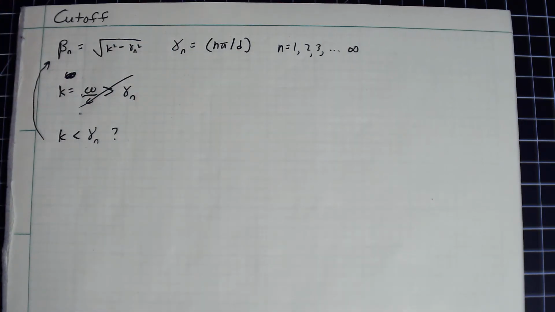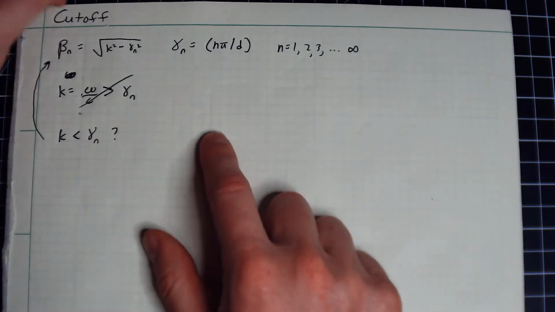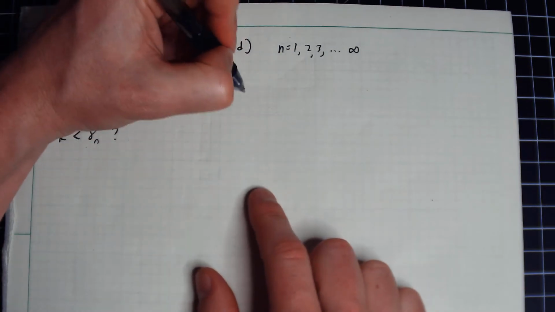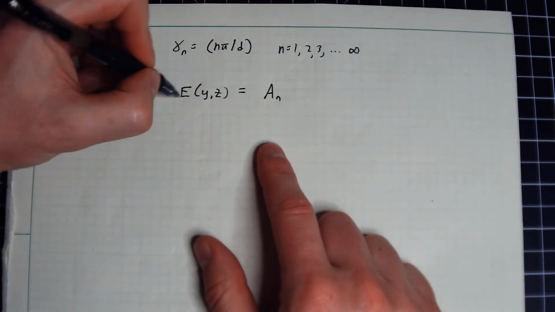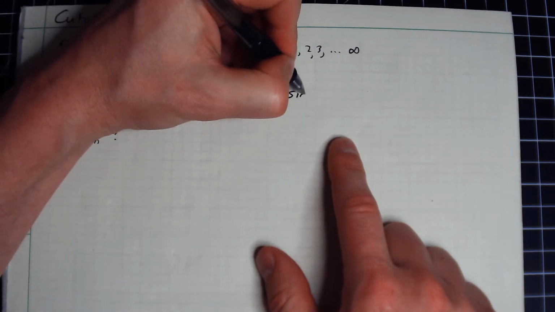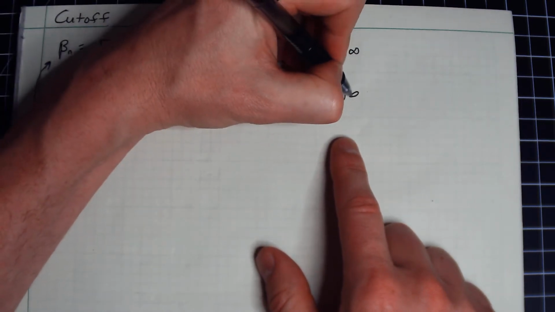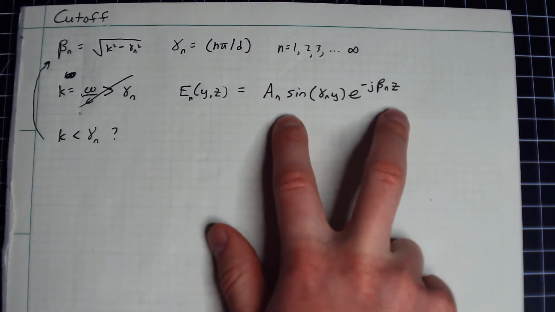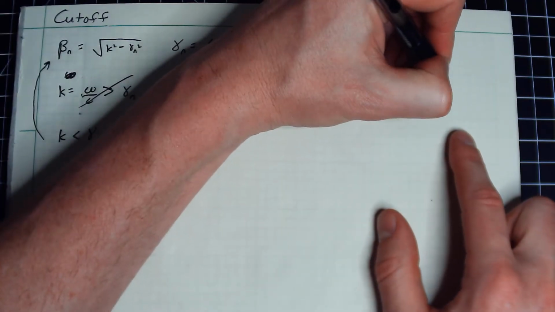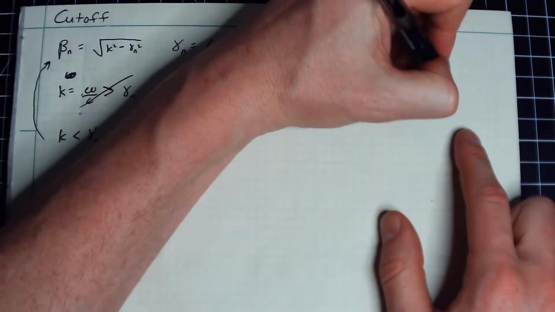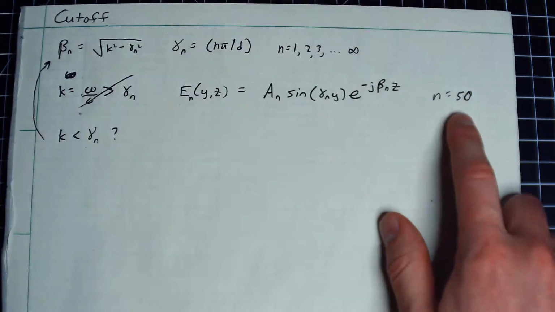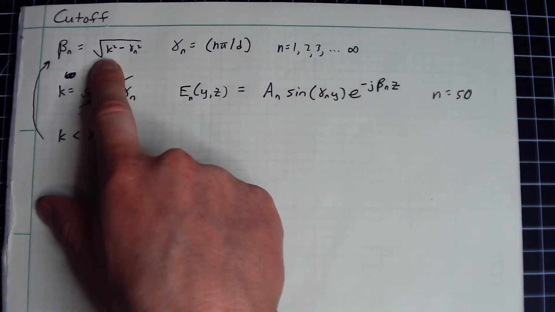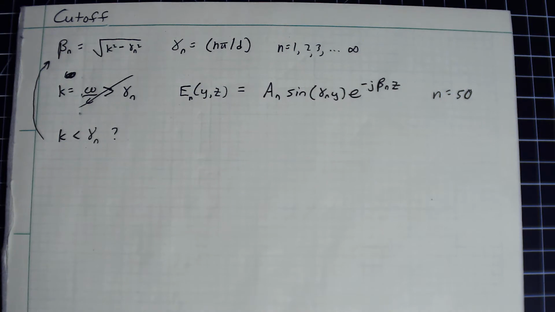So let's pick out a single mode from the infinite superposition of possible modes in my waveguide. So I have E of y comma z. Remember, this is polarized in the x direction. I'm going to say a sub n, I'm going to write this as the nth mode here: sine of gamma sub n y e to the minus j beta sub n z. So I'm singling out the nth mode where n is just some arbitrarily large number. Let's say it's like 50 or 500 or something, right? Eventually I can go as high as I want, and eventually I'm going to reach a point where this number here gets bigger than this, and I have to make sense out of that somehow.